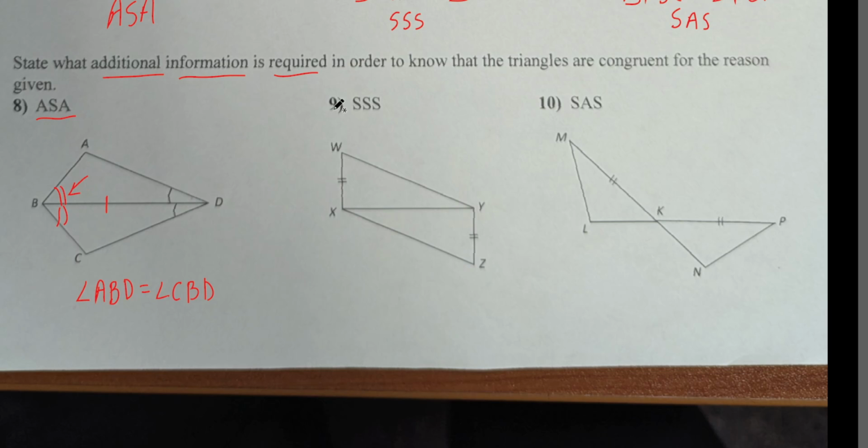All right, let's do the same thing here kind of quick. It's side, side, side. You already know that XY and XY are congruent or equal to each other. What's the only one that we don't know that should be equal? Well, this one and this one, correct? In order for it to be congruent because of side, side, side, I don't have to say anything about the angles, just about the sides.